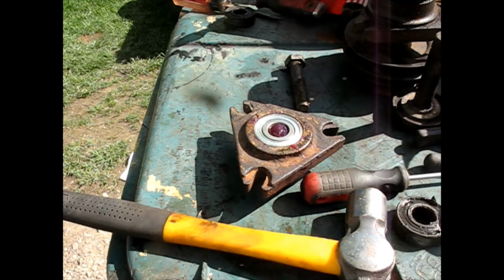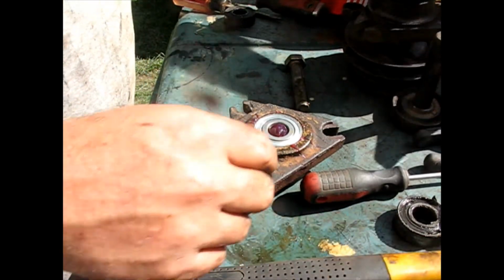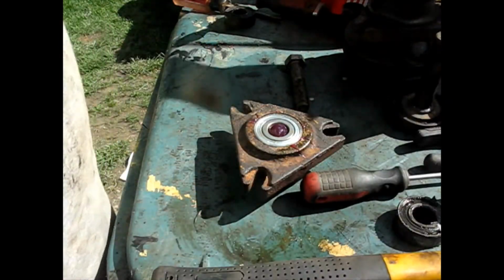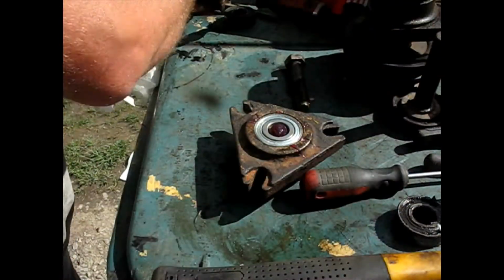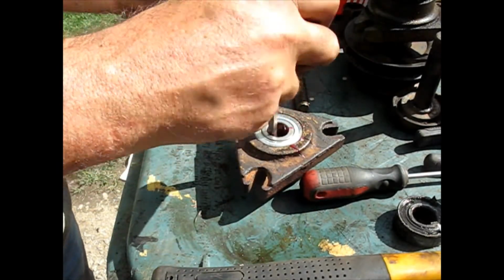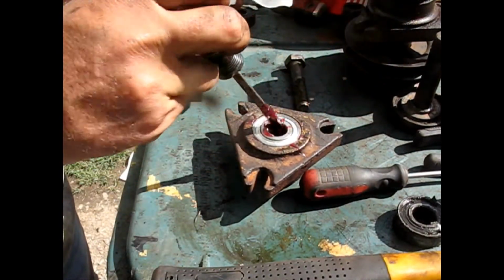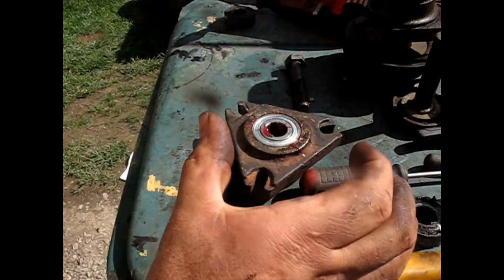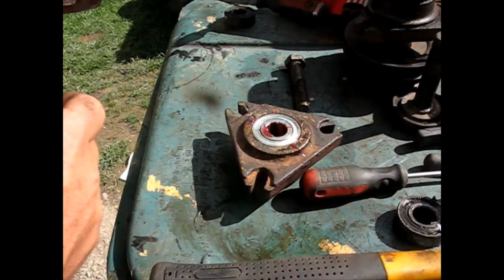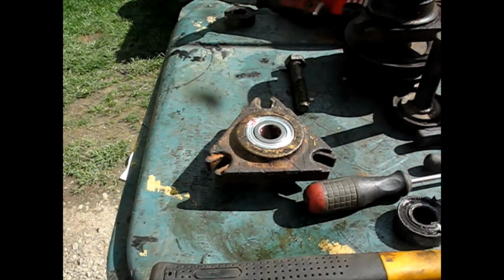This one I was able to just drive that in fairly easily. So I just used the hand driver, just put the socket on there, hit it till it stops. And I'm going to get whatever grease squished out into the middle, out of there. This isn't necessary to be in there. And as far as the bushing, that'll center itself. When you go to put the shaft in, you might have to move it a little left, a little right. You might have to pry it over a little bit. But that's basically brand new again.